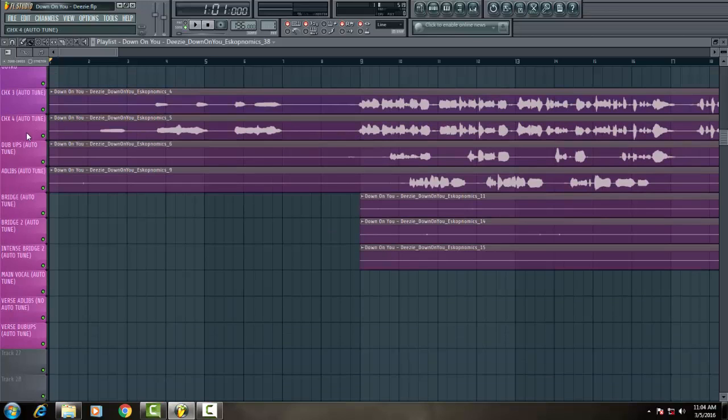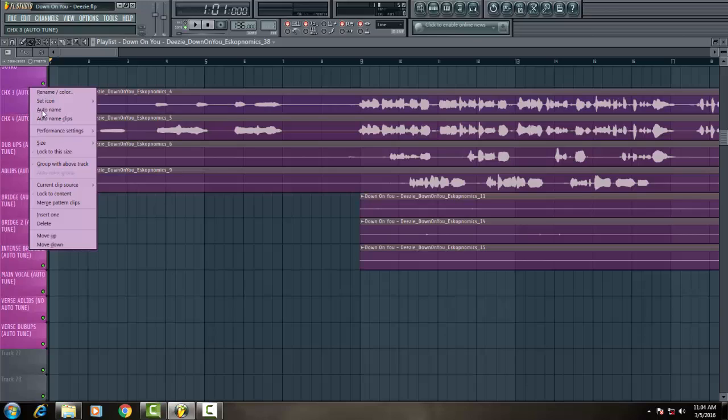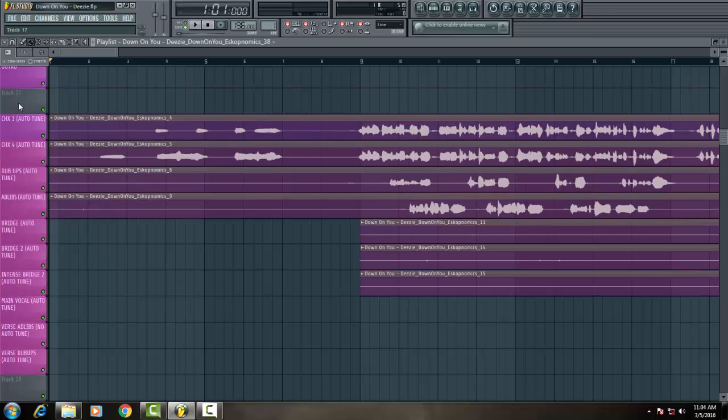Okay, so let's say you want to add tracks here. So you right click on one of these tracks, you want to add a track just to kind of split them up a little bit. We're starting off with the organizational a little bit. So let's go ahead and do this. You could add one, since we called it harmony filler, that's what it's going to be called. Harmony filler 1. And I will keep it gray here.